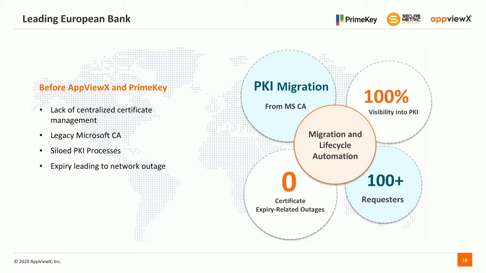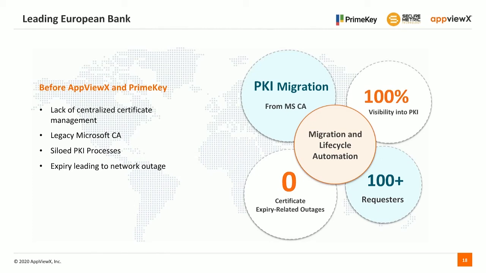So this European bank that we touched upon, let's look a little bit more in detail about what they have. So they didn't have a central certificate management system. They didn't have a central view as to how many certificates were issued, and they had multiple legacy CAs with multiple issuers because of different companies not being fully merged together. And then they had different PKI process because there were different PKI admins and different PKI users, multiple islands in a way. And then the whole thing that triggered this was an expiry.